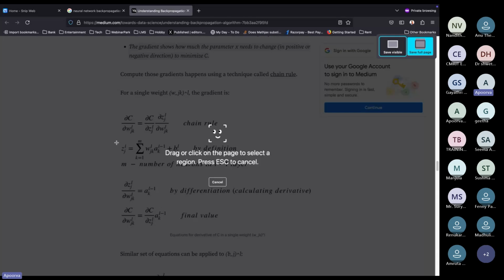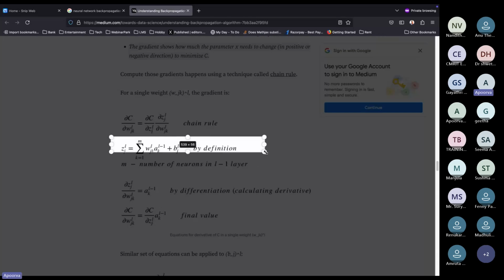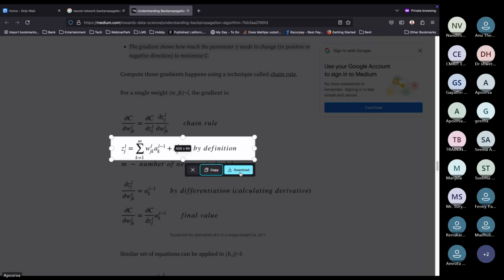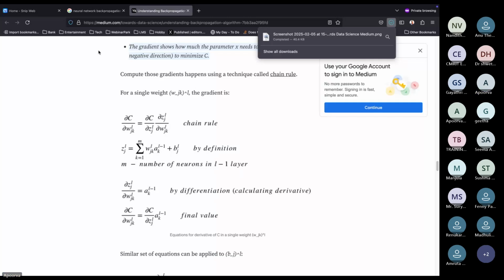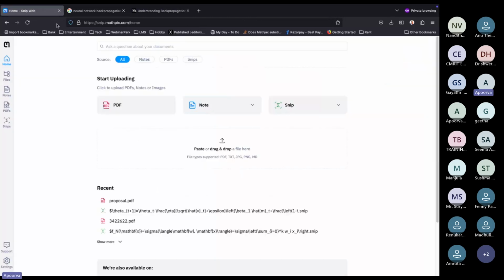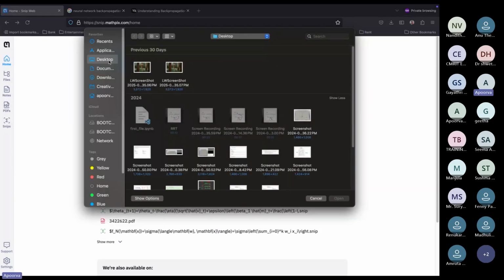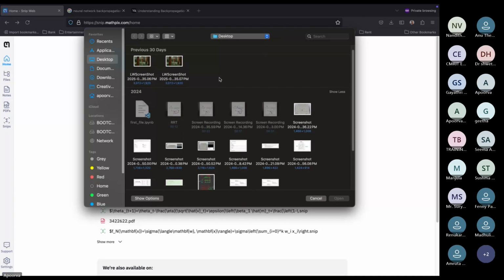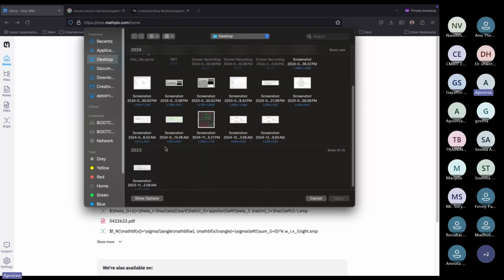Take a screenshot of, say, we would want this, or the whole thing, right? We can download. Then what you can do is, so desktop, screenshot.